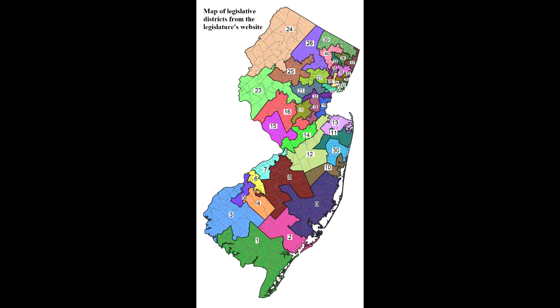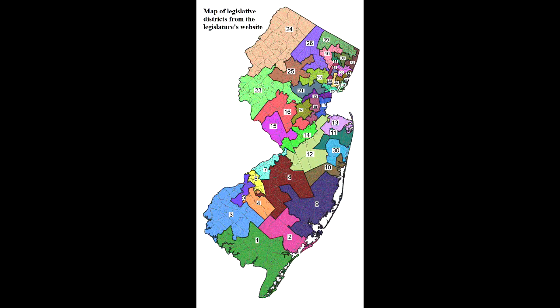Now that we've discussed the commissions that draw New Jersey's congressional and legislative districts, how and why these commissions produce gerrymandered maps, and what the alternatives to gerrymandering are, let's look at the redistrictings that occurred following the 2010 census as a case study to see all of these things in practice. We'll begin with the state legislative redistricting process, which is generally considered much more important by the two parties than the congressional redistricting process, because the former affects every member of both houses of the state legislature, whereas the latter only affects New Jersey's small share of one house of Congress.